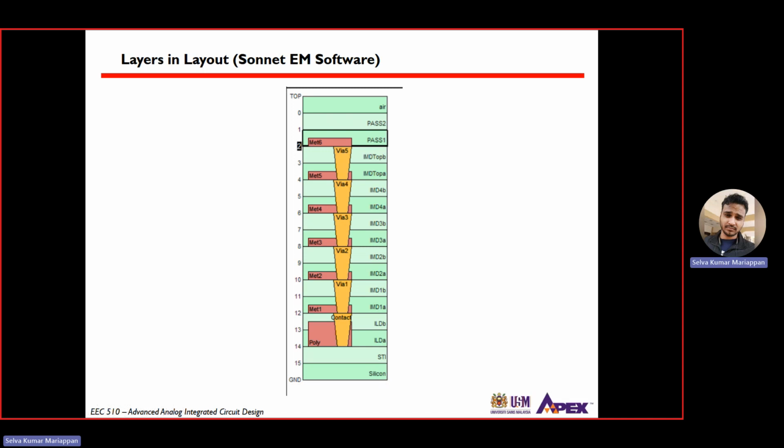Let's say you have one metal 6 and the bottom one metal 1. How do you want to connect that? We put vias. We can put from via 5 down to via 1 in order to connect from metal 5 to metal 1. If you're pulling everything only on metal 1, you might short them. So beware, you are not connecting any nets together on the same metal layers. So how do you do that?